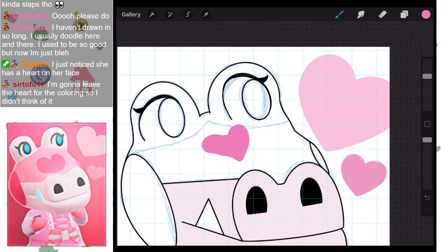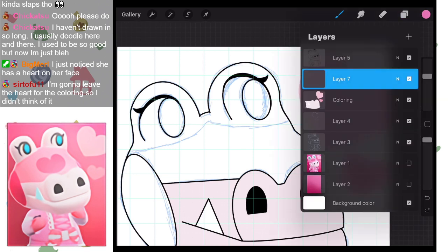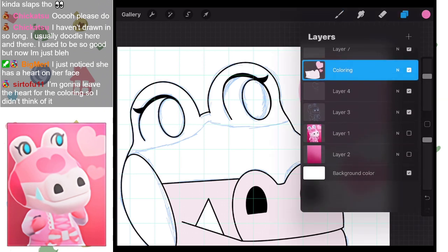Are you also drawing Gayle on your Procreate? You want to compare Gayle's? Oh my god, I would never want to do that, actually. That's a terrible idea.